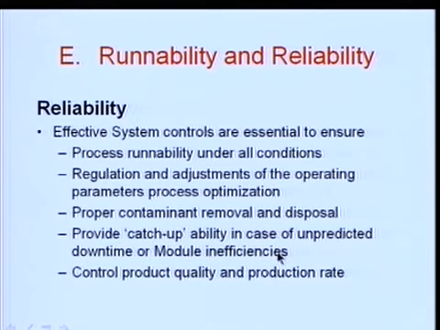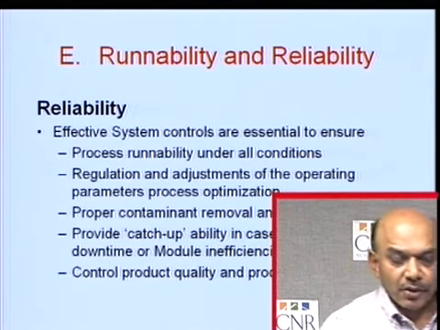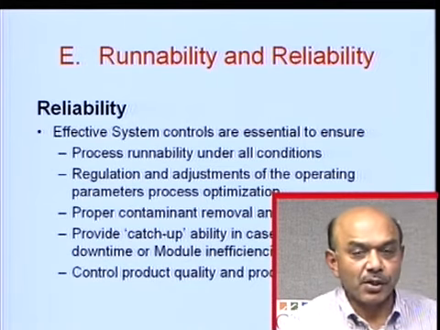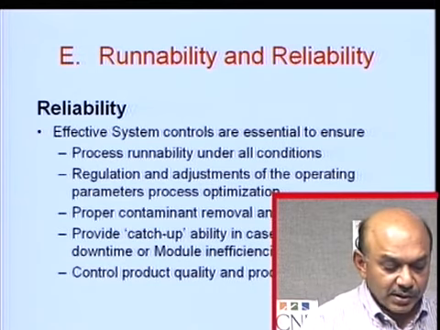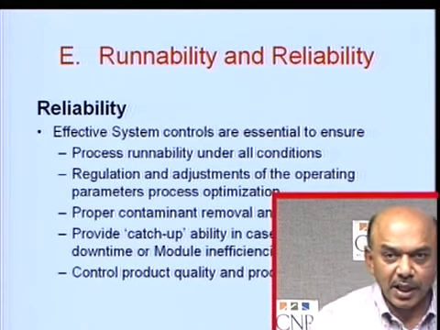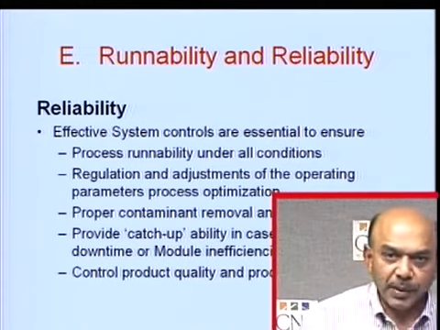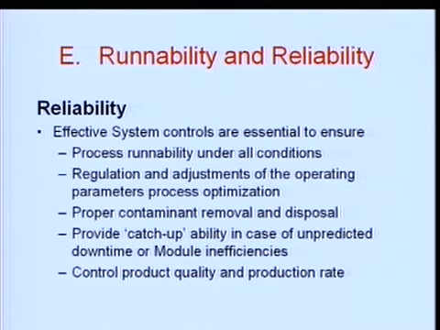Other module inefficiency: a screen basket has a hole in it, or a cleaner has blown, or washing efficiency is not working out, or the flotation is upset, so you have problems. So then you have to shut down, wash up, start all over again, reach equilibrium, and come to a steady state. If that's the case, you have a problem in catch-up. The system must have some built-in catch-up capacity so that you can make up and not put the paper machine in jeopardy so that you run out of stock, and be able to also control product quality and production rate.